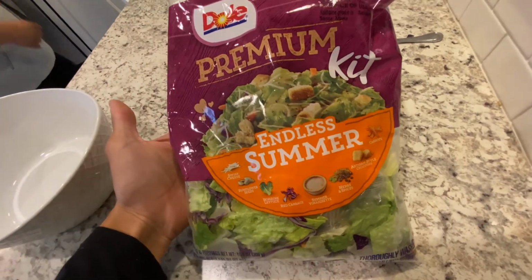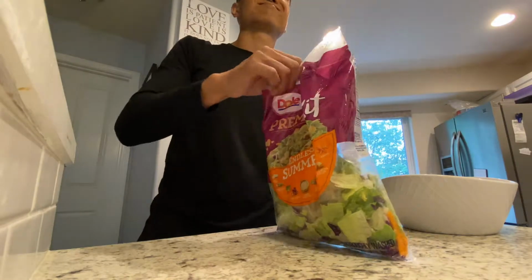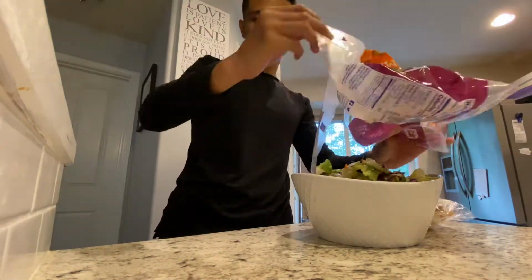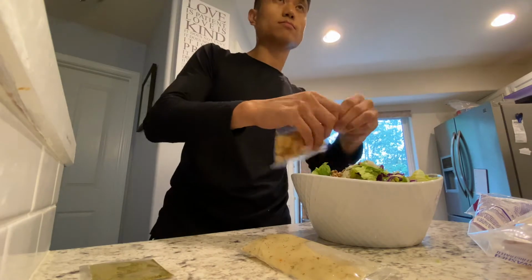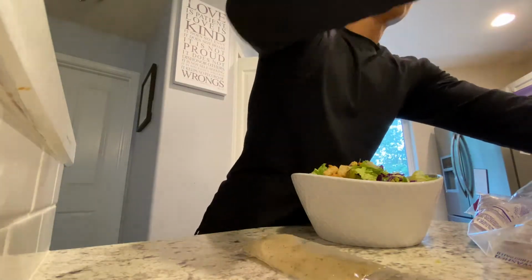And in addition to the green beans, I'm also going to be doing this Endless Summer salad kit from the local Fred Meyer's. And when you see me prep this, I take out any dairy. So I take out the cheese almost always, and I use about 1/3 to half of the dressing that's included.